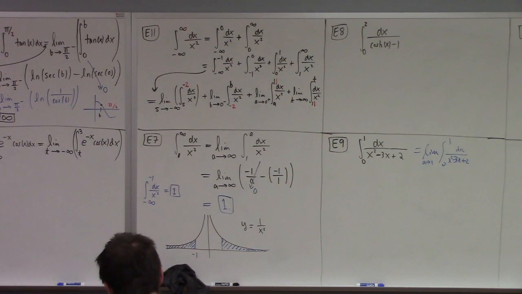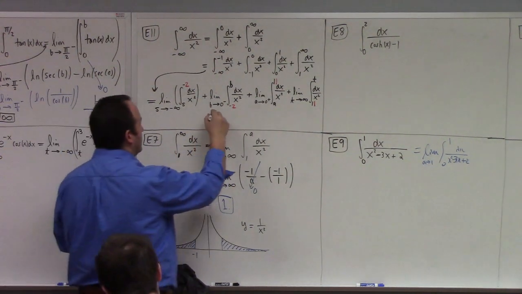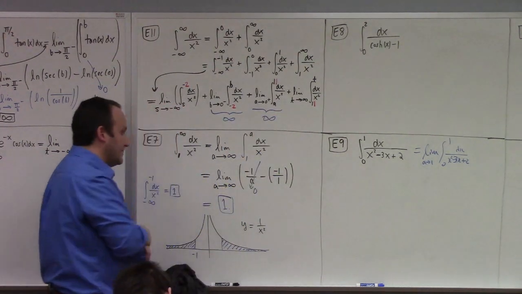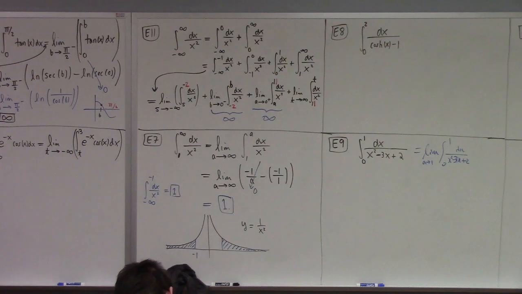So these actually both will work out to infinity when you go through the details, which I can't fit in here. So example 11, when we work it out, despite the fact that we have finite bookends, it doesn't matter. The middle of the integral blows up. So the net result is that the integral diverges to infinity. Example 11.